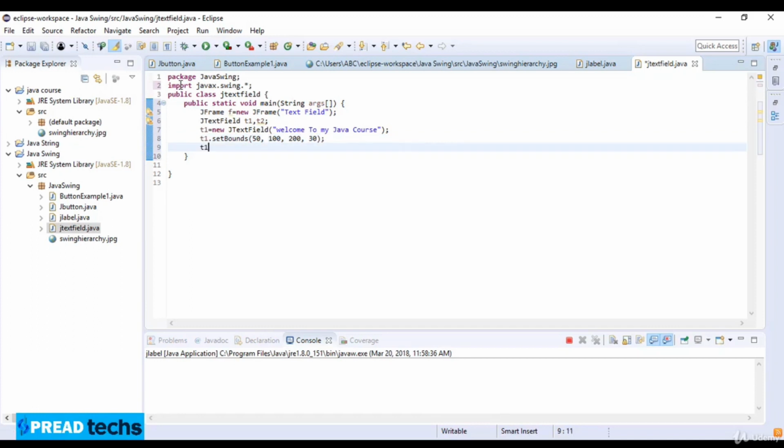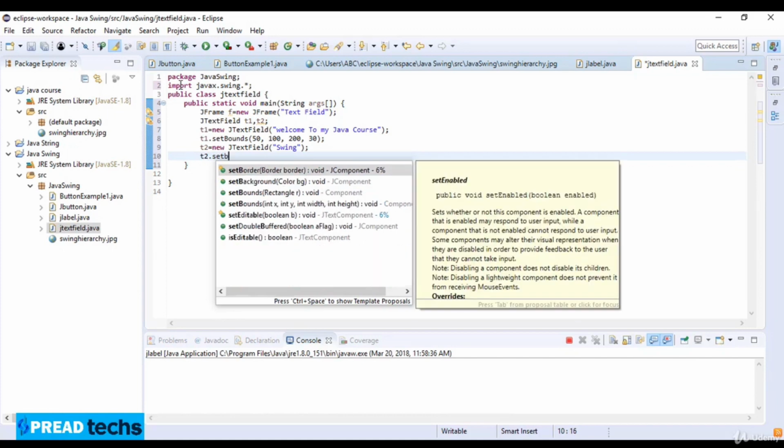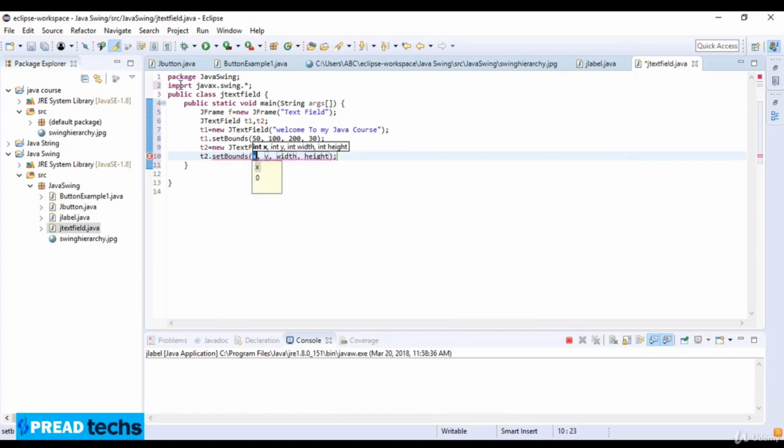Now t2 is equal to new JTextField, and here I write "Swing". Okay, and now here t2 dot setBounds, where we have the values of 50, 150, 200 and 30.